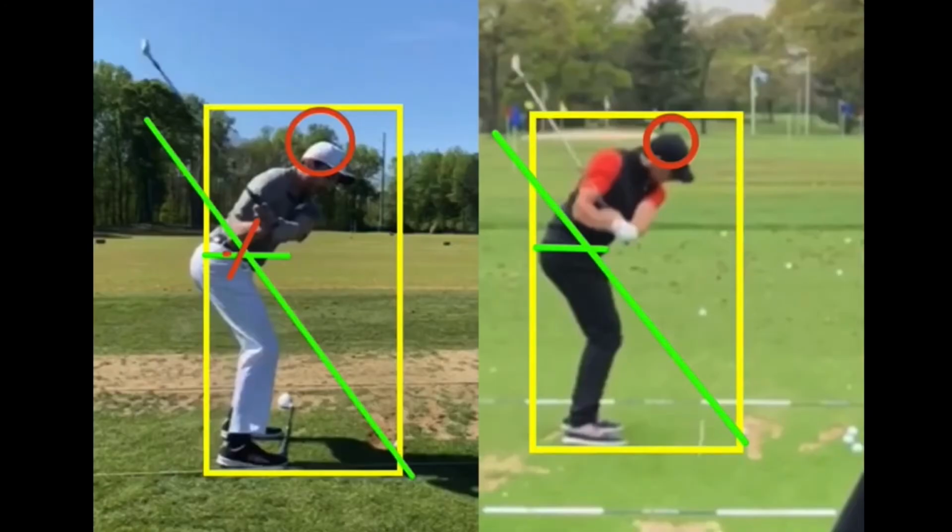It was very, very helpful to see, okay, here's the positions he's getting in. Here's where I'm not getting in that position. Here's how maybe I can get into that position more effectively to deliver consistent strikes to the golf ball. So that was pretty cool to do. I haven't analyzed my swing at that level in golf.